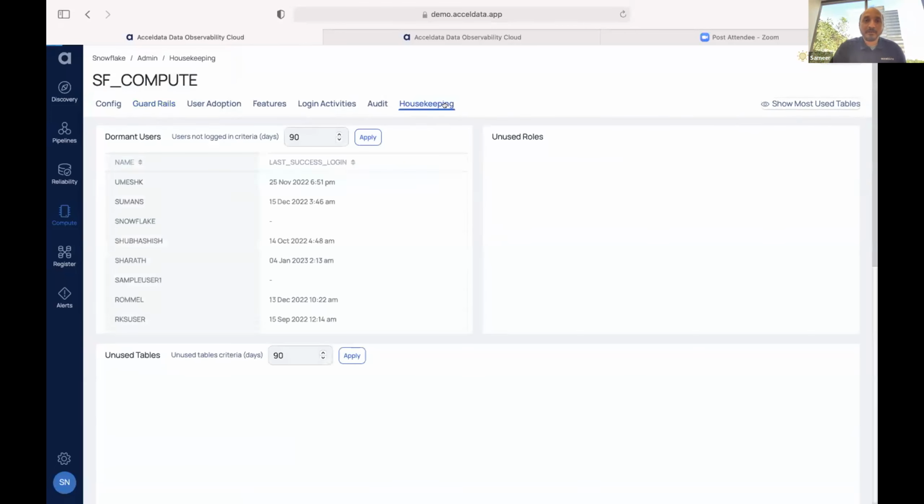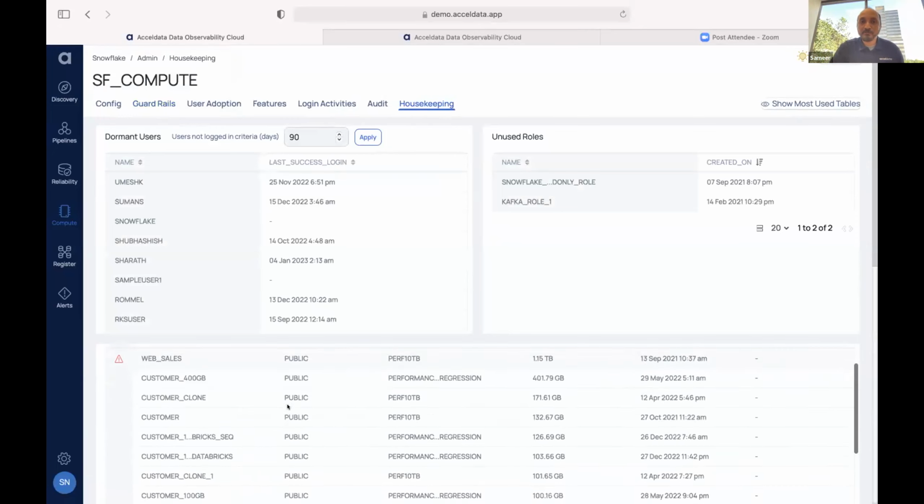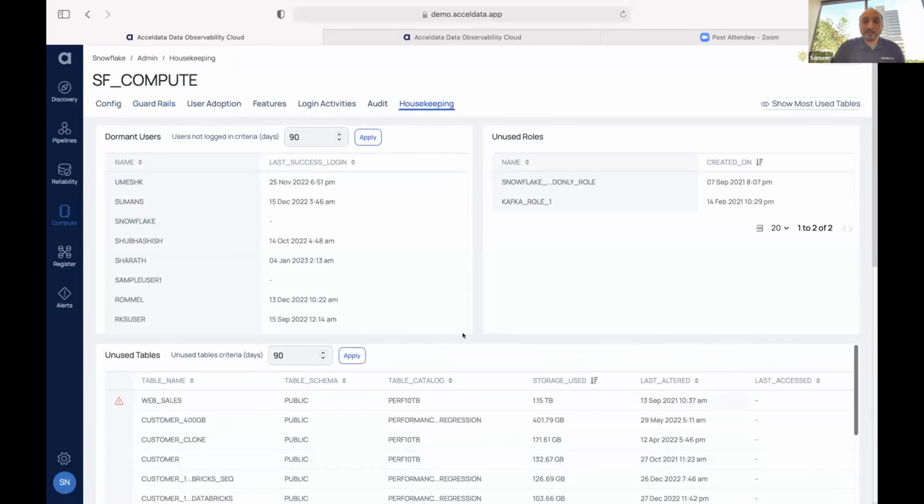So housekeeping activities: which tables are used, which have not been used in a while. Like we saw, a huge amount of data doesn't get used. When we talk to the data analytics team, when we talk to our AI team, they are very enthusiastic: oh yeah, send us all this data. We are going to write some brilliant algorithms and use it.